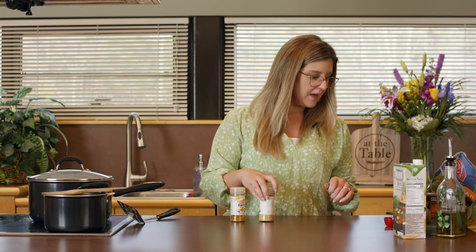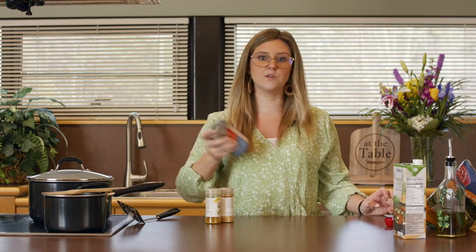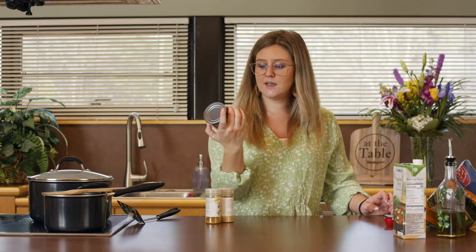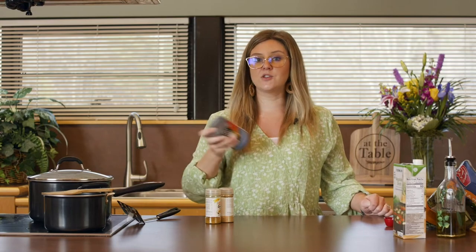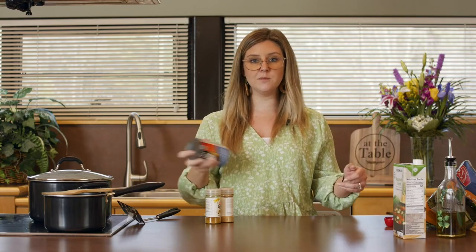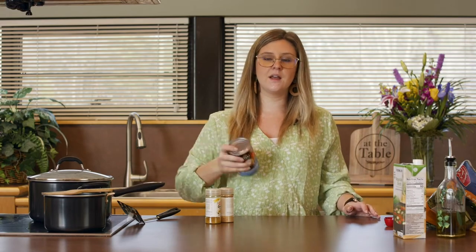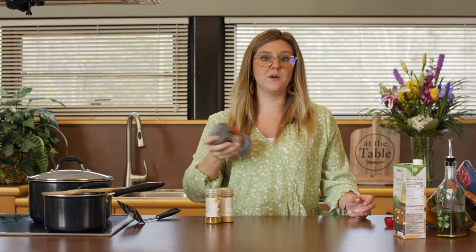The last couple of things we have — it's a very simple recipe. We have our different spices: curry powder and ginger. And then we also have some coconut milk. If you're buying canned coconut milk, you need to shake it really well because if you don't, it will begin to separate — the water rises to the top and the milk goes toward the bottom. I chose light coconut milk that is unsweetened so we're not adding any sugar. We still get the creaminess but not the saturated fat. The recipe doesn't call for one over the other, and this was actually on sale for me this week.